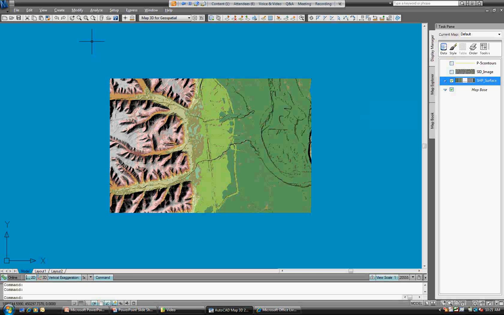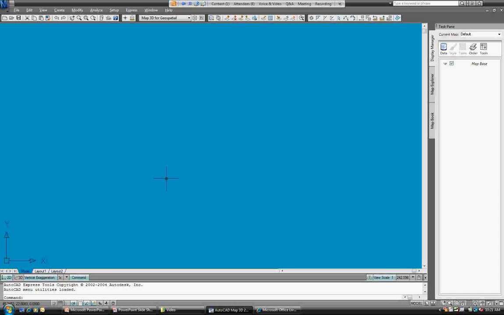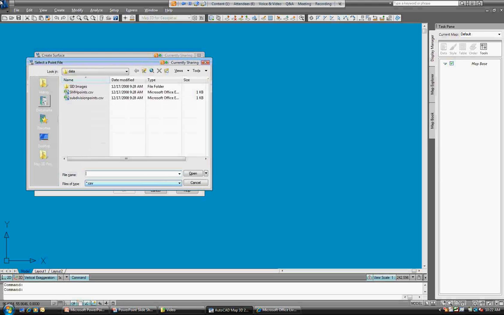So let me start with a new drawing. And if you remember, when we created a surface from the shapefile, we first needed to add a connection to that data. Well, LiDAR typically comes to us in some kind of ASCII format, so that's what we'll be looking for in this case. So in this brand new, blank drawing, I can use my 3D surface command, and the source of data in this case is going to be an external file. I'm looking for a text file in this case. Here it is. And we're looking at a 16 megabyte text file, so you know there's a lot of points in it.